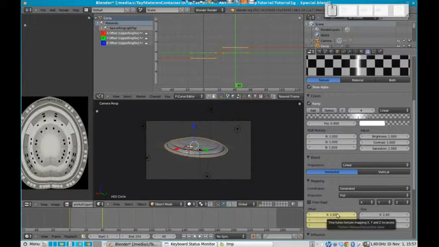So this is 1, and at 40, see, we are interpolating this value, the x offset, from 0 to the value 1 in between 40 frames. So let's go 40 frames into the future too. By the way, 40 frames are a little bit less than 2 seconds if we don't change it.